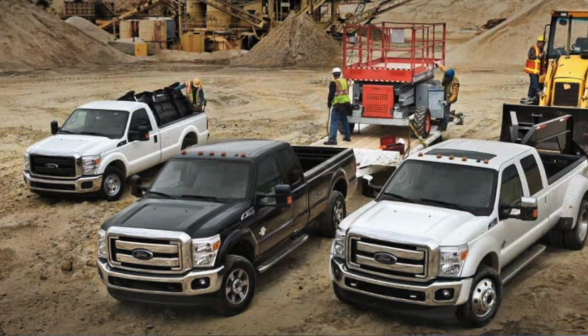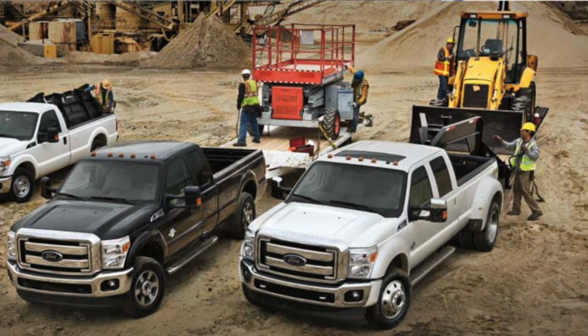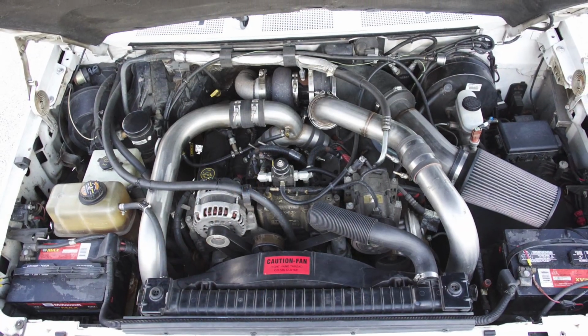If you're a Ford guy, then you may be looking at upgrading to an F250 or F350, but what's the difference between them? Both the F250 and F350 are available with gas or diesel engines. Most are equipped with a diesel engine because it's more economical and it tows better. Both the F250 and F350 are also available with an automatic or manual transmission.